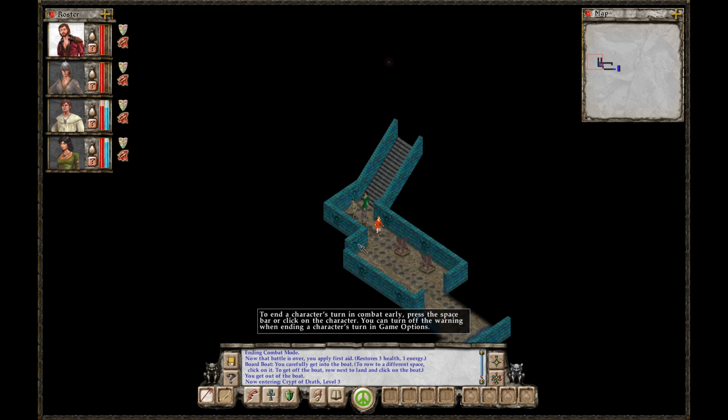Now we're going to be in the Crypt of Drath, level 3. I do prefer to save my game right here, so we will cover this in the next part.